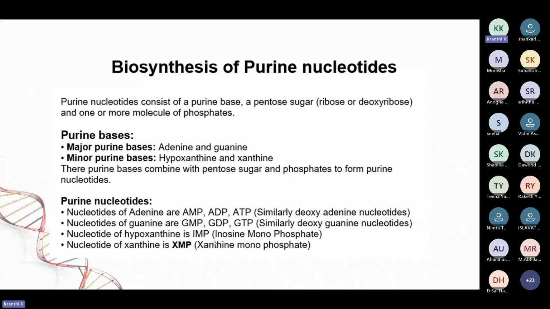So first, what is happening? Initially, IMP got created with those 11 steps. Then from that IMP, XMP got created. Then from the XMP, GMP got created, and from IMP, AMP got created. Okay, so one, two, three, four, and later with the phosphate, AMP converted to the ADP and then ATP. Okay, that is nothing but kinase. We call this an NMP kinase. Then GMP will be converted to the GDP and GTP.